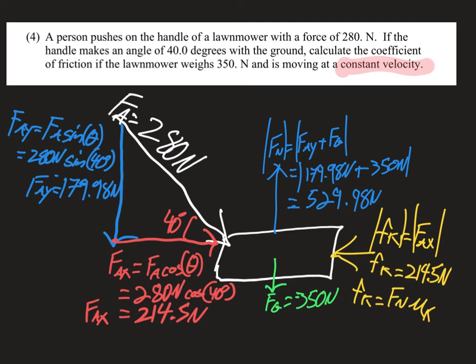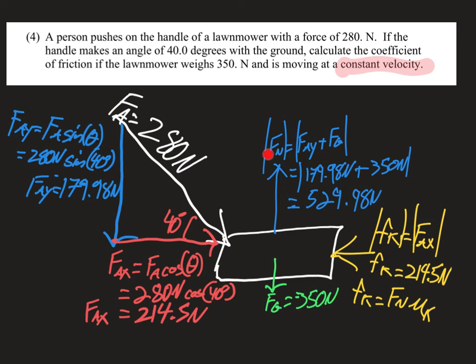Okay, so first thing I do is I go ahead and figure out that applied force on the handle of a lawnmower is going to be down at an angle from the ground like this. If you think about the shape of a lawnmower, that should make sense at the angle that it's in. I can then break that into its vector components using my sine and cosine feature. I then also know from just the problem, I don't even have to calculate it. I know how much the gravitational force is because they just call it a weight. Weight on Earth is the gravitational force, right?